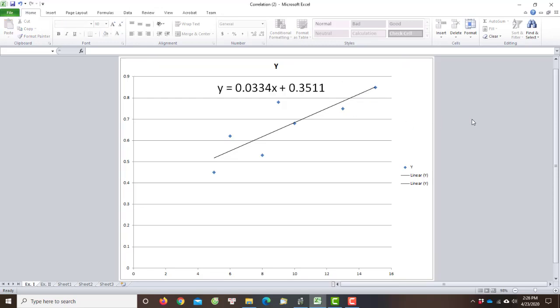All right, so if you compare, both the TI calculator and Microsoft Excel gave the same result, and it is these results right here. This result from technology is slightly different from our result that we got through the calculation.